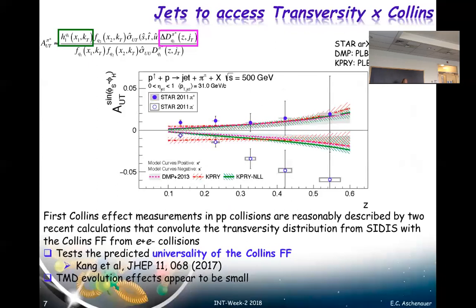Yeah, but there is no convolution of transverse momentum. That's what I mean. It's not like in SIDIS. So you are not convolving the transverse momentum of an initial parton with the transverse momentum of your final fragmenting parton through the q_T. No. So it's more direct. Exactly. It's not the same thing that's happening in SIDIS. No, it's the same thing in SIDIS. It's still the same Collins function.